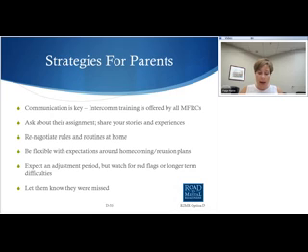And these are strategies that we've tweaked a little bit: communication being key, asking about their assignment, recognizing that their loved one may not want to share everything that occurred, talking about renegotiating rules and routines, especially for parents whose CF member is coming back home to live, talking about flexibility around expectations for homecoming, so knowing that their son or daughter may not want to spend every day with them as soon as they get home, and knowing how to respect those limits, but also get their needs met.